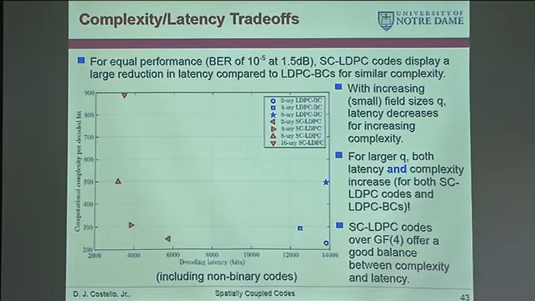Design either block or spatially coupled codes over GF4. And other people have looked at this from other points of view, and I think they have come to similar conclusions that 4-ary LDPC codes may be of interest and maybe give you good trade-offs. It doesn't seem, at least from what we've looked at here, that going to higher order fields would pay off unless you just don't care about complexity. Now, that's one topic: trying to do a fair comparison in terms of latency, performance, and complexity between the spatially coupled and the block codes in the finite length regime.